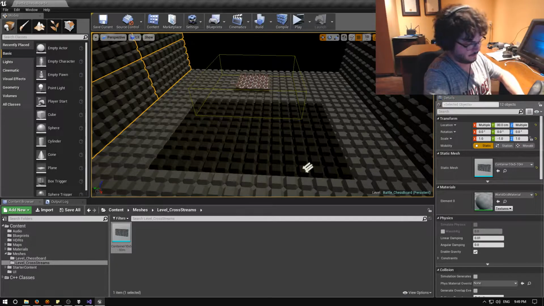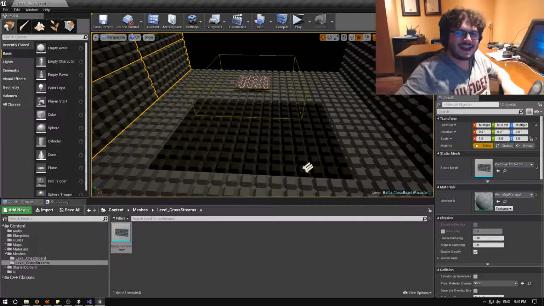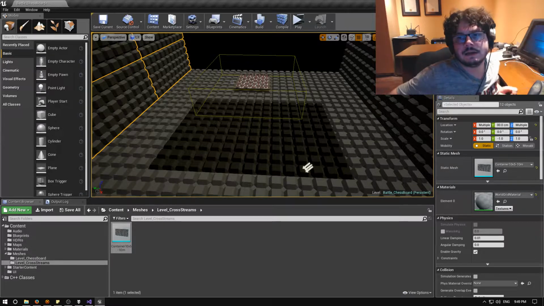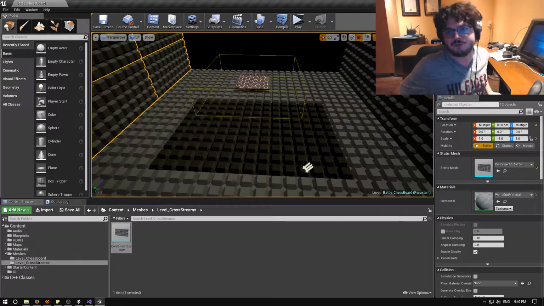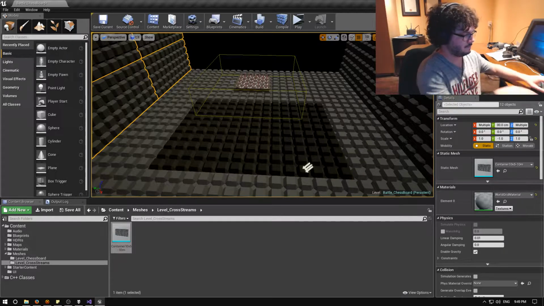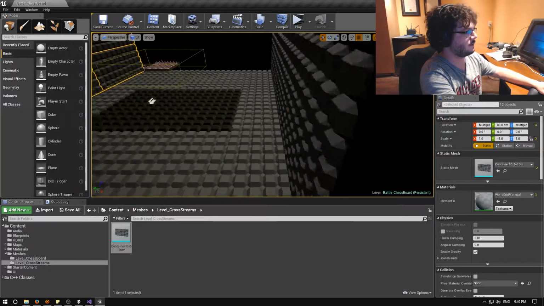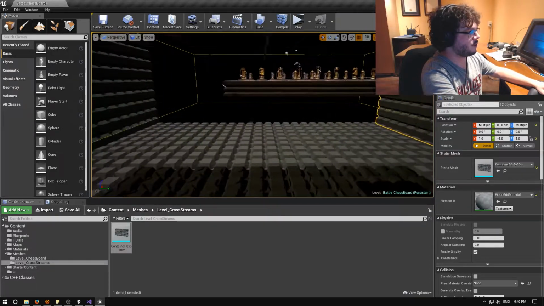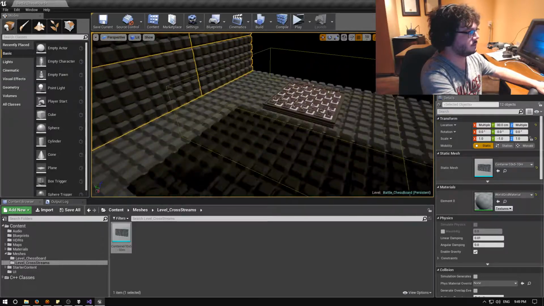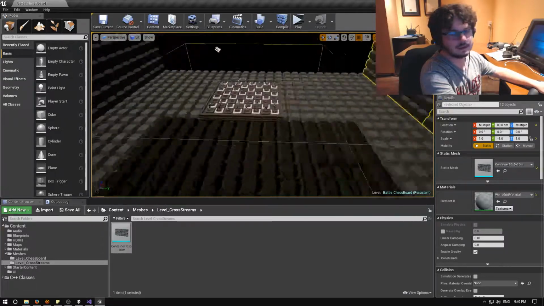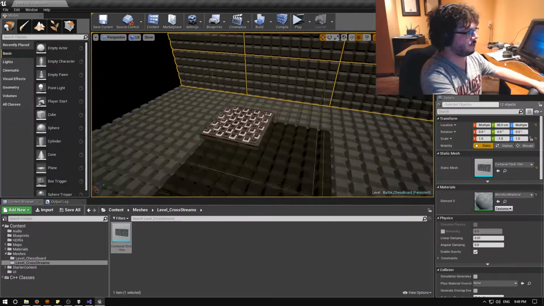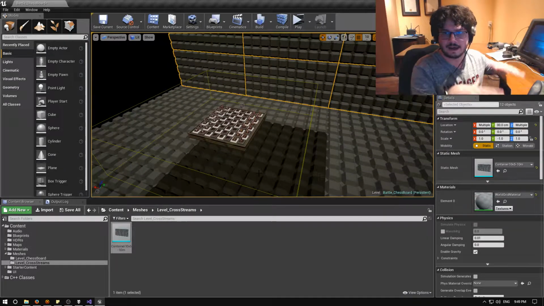Actually, before I do this, 64 times 300, actually I should just do 3,192, so we will have about 26, 27 meters on either side until we hit the wall, which will give us enough room for some decorations. So you can see what I'm hoping to go for here. Have this be something floating in space, like a voxel grid of some sort, and have that be our level as it comes in and out.